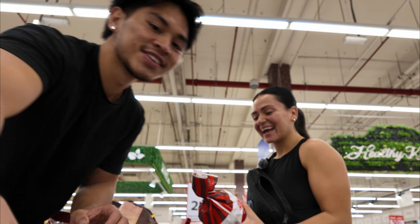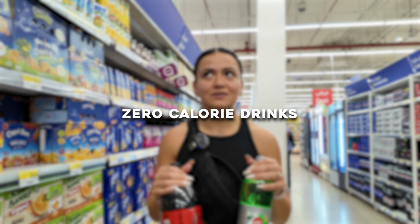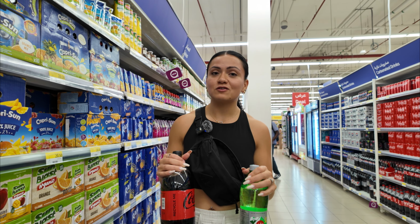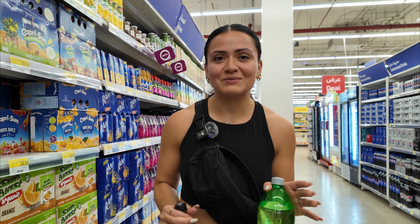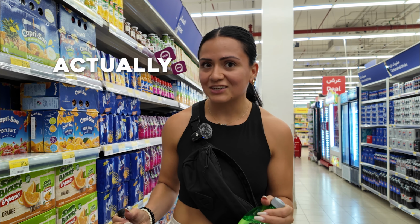Yeah. One cutting hack is zero-calorie drinks. Not only are they super helpful when you're craving something sweet, or maybe you think you're hungry when most times you're probably dehydrated, but just having a fizzy, carbonated, no-calorie drink is so nice to have in the kitchen. If you can choose between Coke Zero or Sprite Zero, whatever zero drink, versus all of those extra calories and carbs in a drink that's not a zero, why would you drink your calories when you can save that for food that you can actually eat and enjoy?